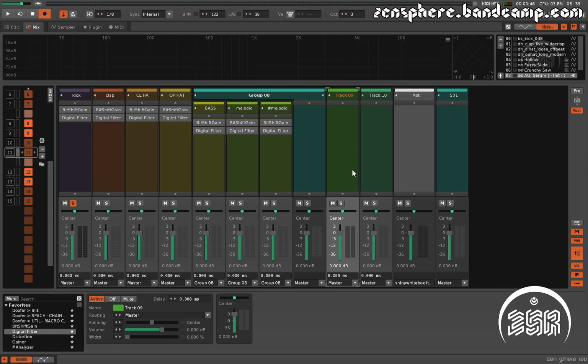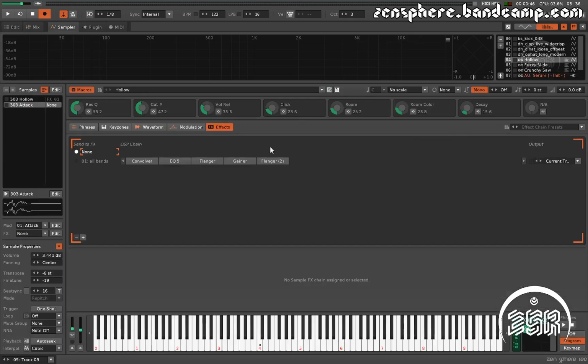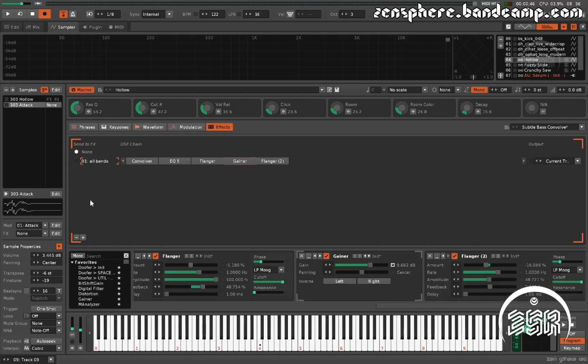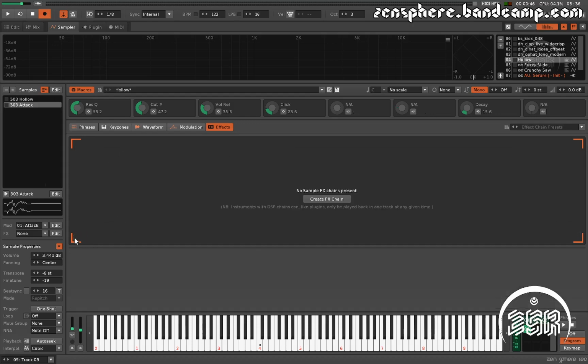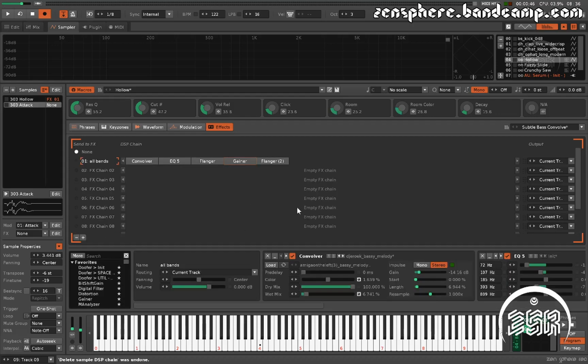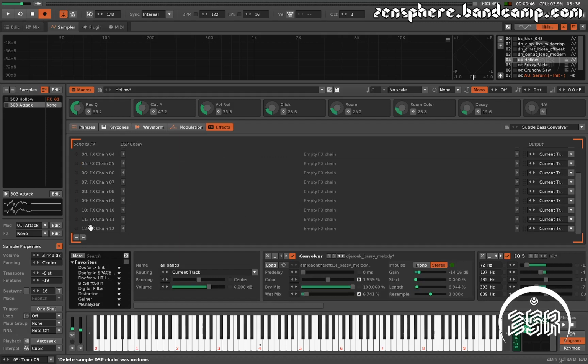So if you're trying to do more complex parallel processing with VST instruments, sometimes it makes sense to do your sound design, get the sound where you want it, and then resample it and work with it as a Renoise native sampled instrument, because then you have access to the effects section, which can be as complex as you want with as many effects chains as you want, maybe up to 256 or something like that.